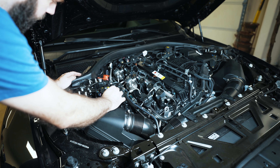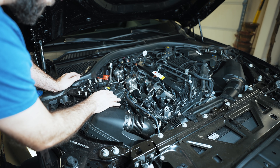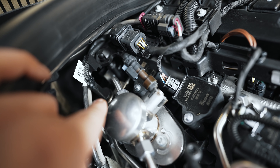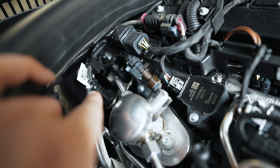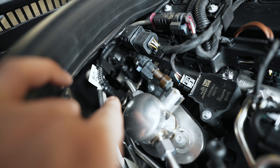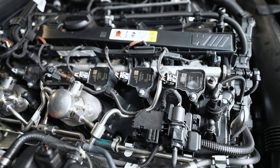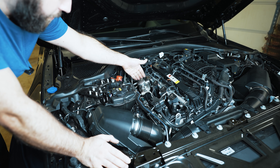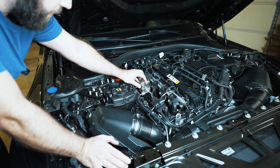Over here you have your coolant reservoir with a level sensor, a bleed line going to the radiator, and your feed line — nothing special. That fuel line comes all the way around and over here I see a harness and a sensor screwed into the fuel line — that would be your low pressure sensor, which is normally not required unless you're chasing performance. Because it's an M car, I believe it has this whereas newer non-M cars wouldn't. You have two fuel pumps, which you'd only see if you're trying to chase big power — each fuel pump feeds three injectors in the rail.